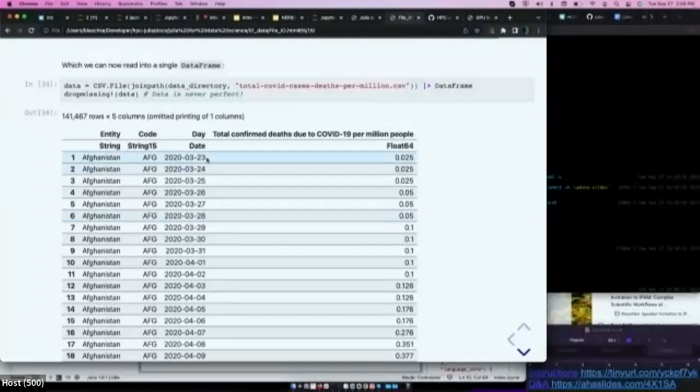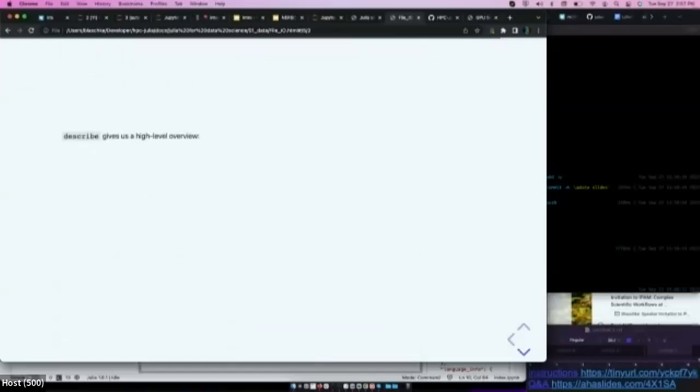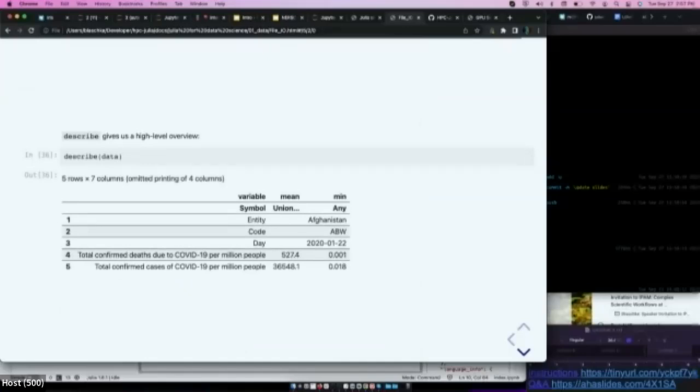And so then you get this giant table. It scrolls down off the screen here. And so we can use describe to get us a high-level overview. And actually, you'll see this when you have very long column names.